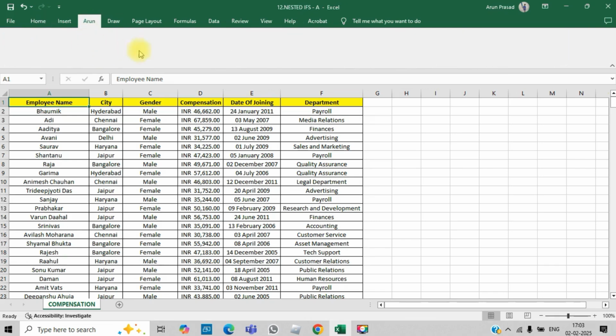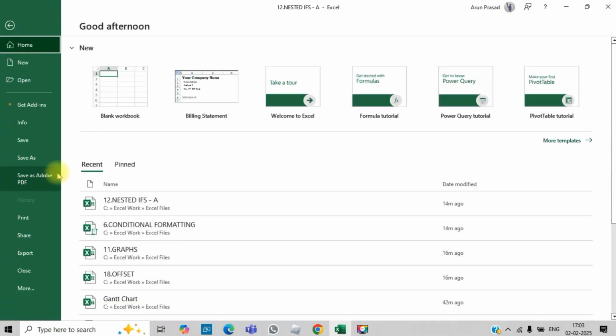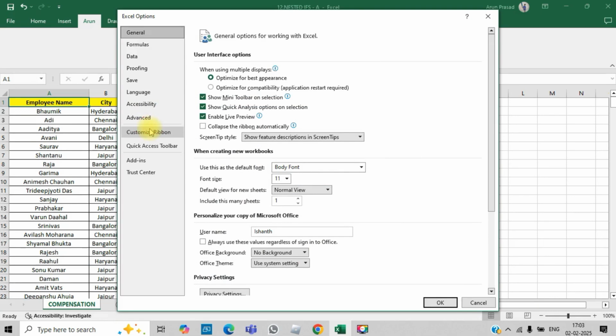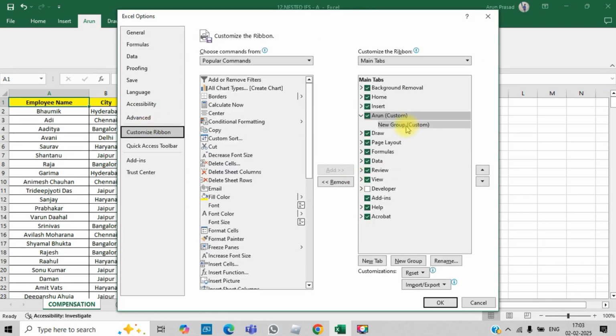Now at present, I don't have any tools under this tab. What I can do is go to the option, More Options, and add certain functions which I use frequently. Now I have selected Arun. What are the things I use frequently?